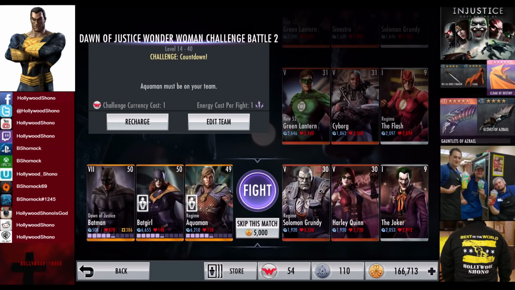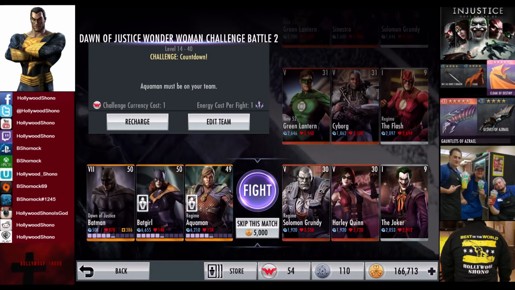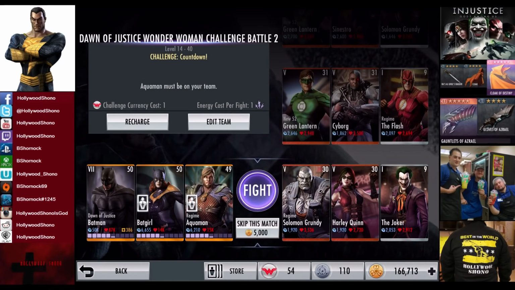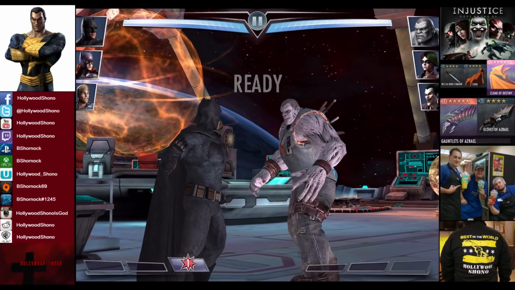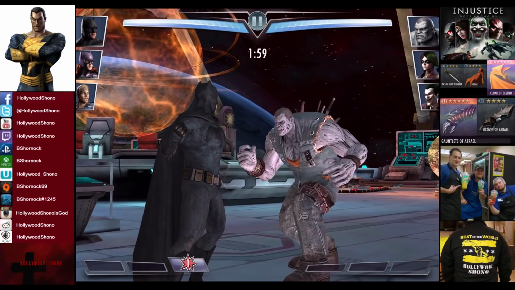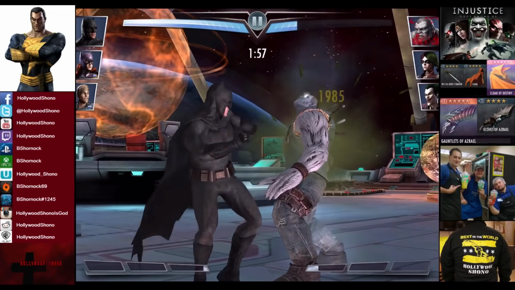In the sixth matchup, we have Challenge Countdown going up against Regime Solomon Grundy, Harley Quinn, and the Joker. Cards gain a level of 30 and 9. Skill of the match is 5,000 credits. Now with Solomon Grundy, the level 1 move is going to be a little bit trickier. We're going to have to not get blocked. So there's the explosive battering off the slow attacks.